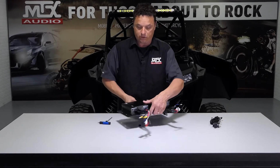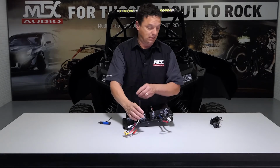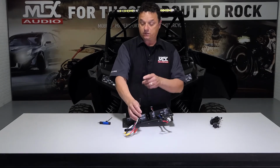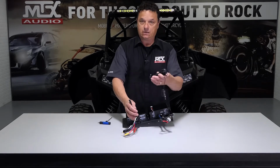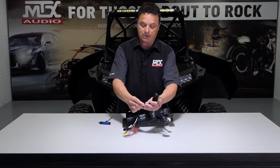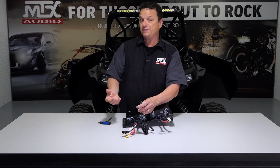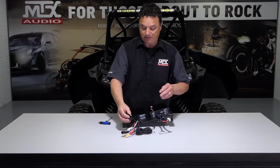And then one other thing real quick, you're going to find one plug that seems like an oddball on the monoblock amplifier. This is your external bass control. Every kit with the subwoofer is going to come with one of these. This allows you to plug it directly in and mount the knob in the vehicle so that you can control the level of your bass as you're riding or changing music types. But with that being said, there's one more thing we need to do before we can get this in the vehicle.